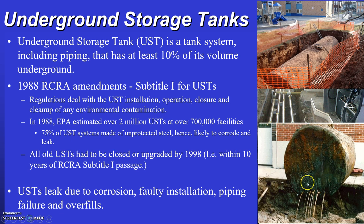This is a picture of a tank being removed that has tiny rust holes in the bottom with material spilling out. This is also a picture of all the pipes moving gasoline from the tank to the fueling station at a gas station, and a picture of a tank designated for removal.